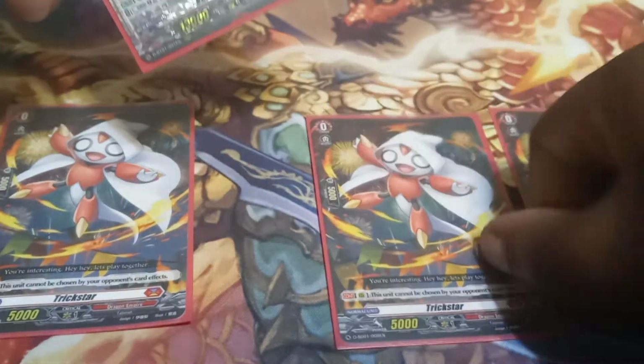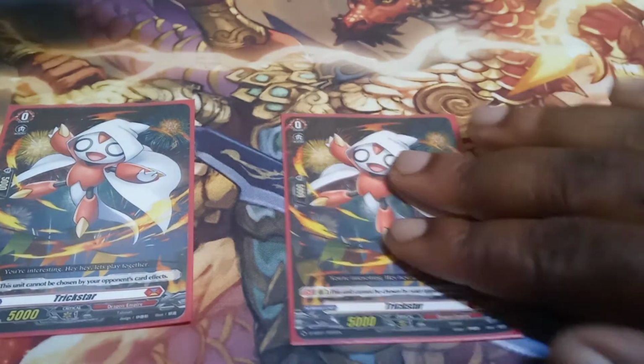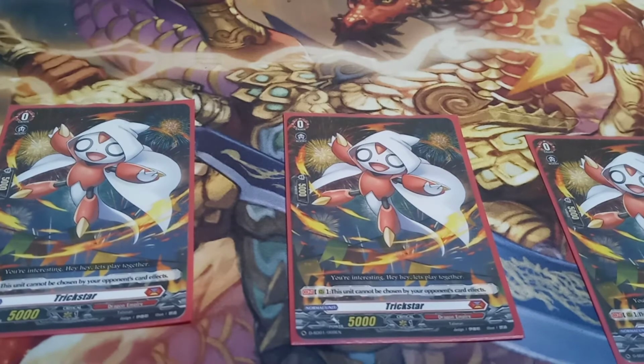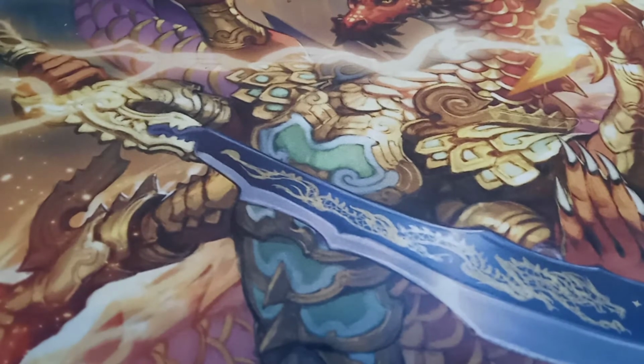But having a Trick Star just as a booster limits the number of cards they can take, because they can't take your Trick Stars because they have the ability cannot be chosen by your opponent's card effects. So you just sit there like, I have 5k boosters that you'll never be able to touch. It's just nice, just consistent, just having Trick Star. He's a good card on his own, but the ability to evolve into a new evolution is just amazing.